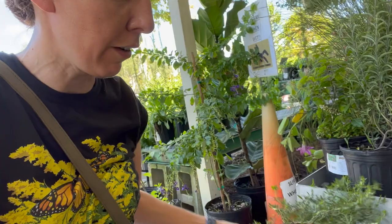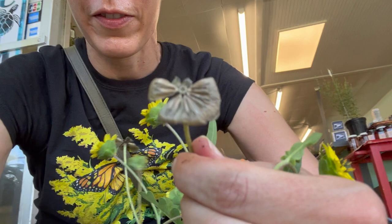So I was heading to the cash register, but I got caught by a couple more plants. I'm grabbing a salt and pepper, which is a really good pollinator plant. I grabbed a couple of the white heliotropes for some ground cover to fill in the areas that are sunny. And then I saw this green-eyed flower, but it's really, really pretty when the flower fades. Let me see if I can show you guys this. And then Adam, who works here, pointed out that it smells like chocolate, which, facts, it does. So he was like, if you pair it with the vanilla plant that's native, then you've got chocolate and vanilla.